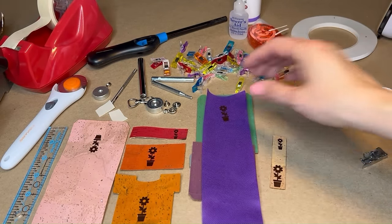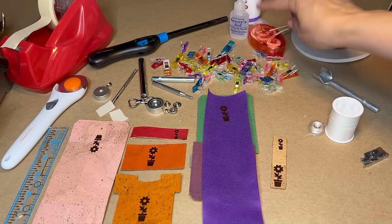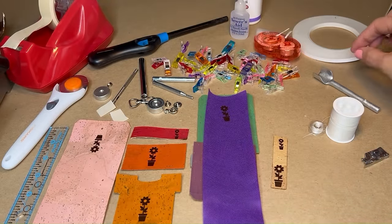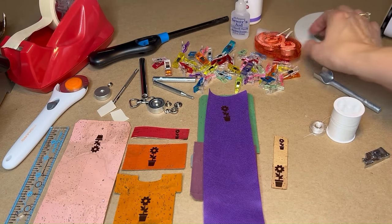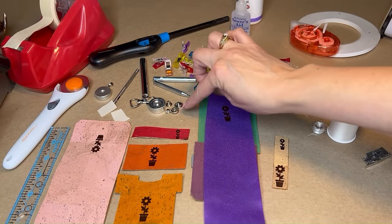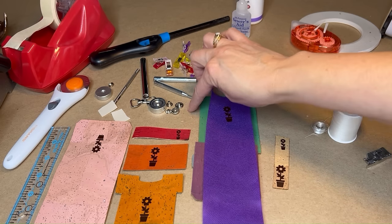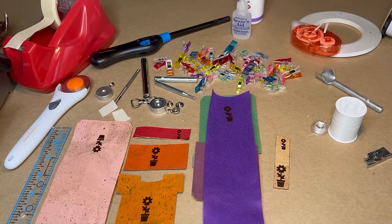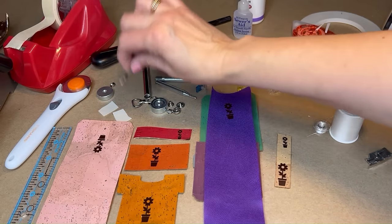You're also going to need thread and a full bobbin, and clips, and double-sided tape — a scrapbooking tape adhesive works too. Just before filming I lost my 1/8-inch tape, so I've cut this quarter-inch tape down into small pieces so the tape stays out of my stitch line as I'm stitching. You're going to need a spring snap set — or an alternative mentioned in the pattern — and the snaps come with setting tools and the hole punch you'll need. If you're using an alternative that doesn't come with a hole punch, you'll also need to add a hole punch to your tools.